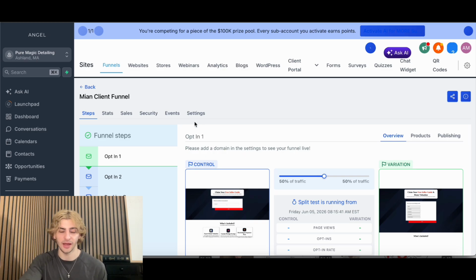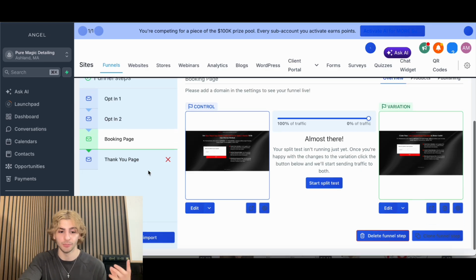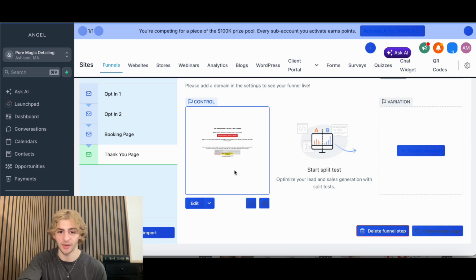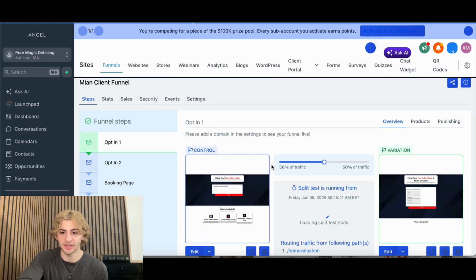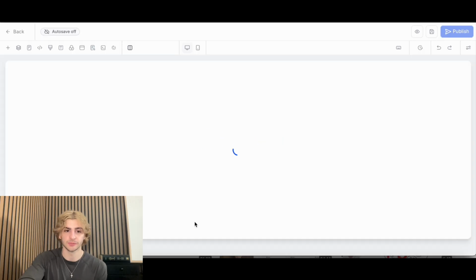So the next way to do this is going to be through a funnel, which you can set up on Go High Level. So here you can see the pages that it takes them through. There's the first one, second one, and then a booking page where they can actually book on your calendar to actually get their estimate. And then of course the thank you page, and you can say that you're going to reach out to them right away. You can also see in this, we can split test different landing pages to see which one does better. So let's take you to these and show you examples.